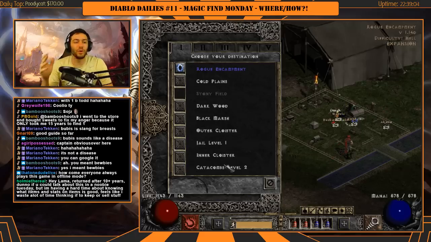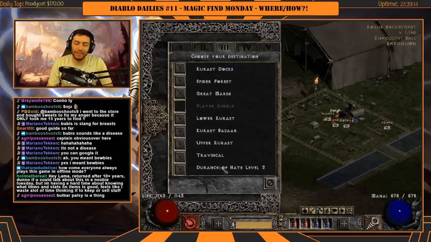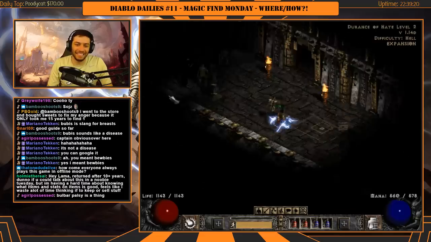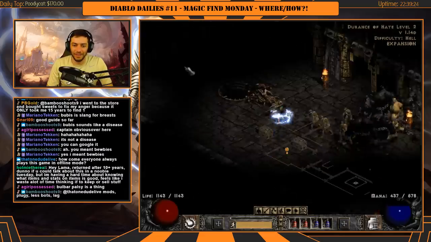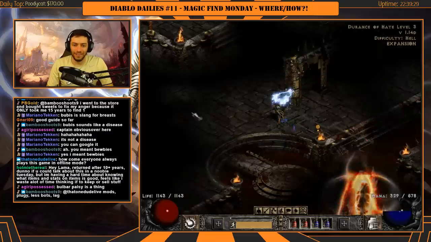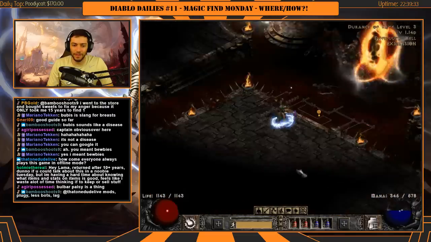Bosses, on the other hand, don't have immunities, right? Act bosses. So any character can run them. So this puts us once again back at the Catacombs level 2 and the Durance of Hate level 2. Once again, this is the same exact idea. And I'm going to see what kind of map we've got. Hey, that is a good map, right? Once again, I can do the exact same stuff, and I can even drag him in here if I want.